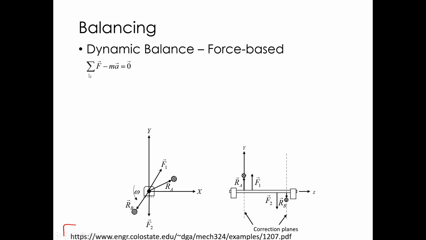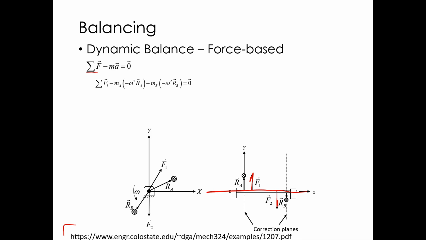So we're going to go back to our force summation, but now our external force is not 0. So what we're going to do is measure an external force, and use that to figure out what our balancing weights should be. So we're going to take the thing that we're going to balance. We're going to spin it about an axis. We're going to measure the force in 2 locations, and we're going to use that to infer the mass properties of how unbalanced the thing that we're trying to balance is.